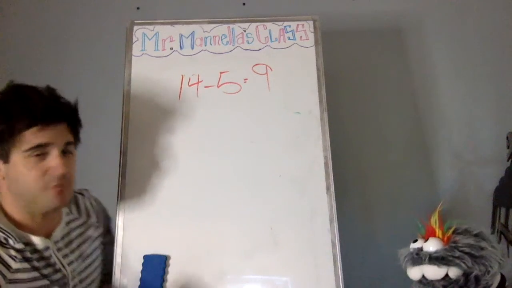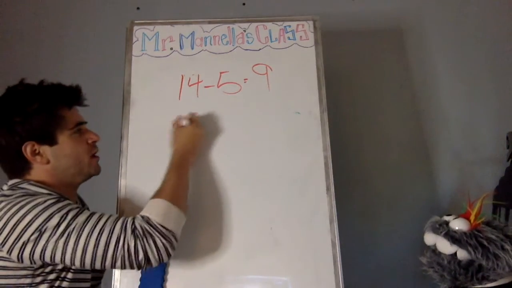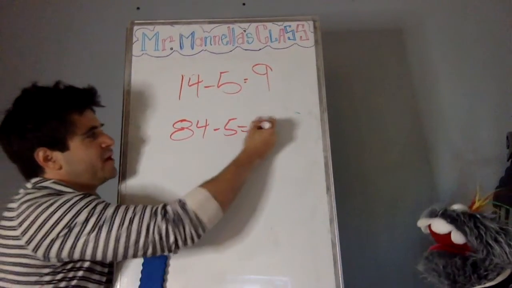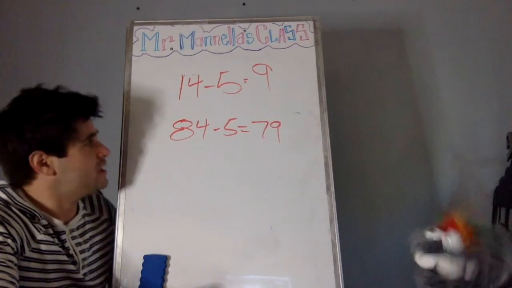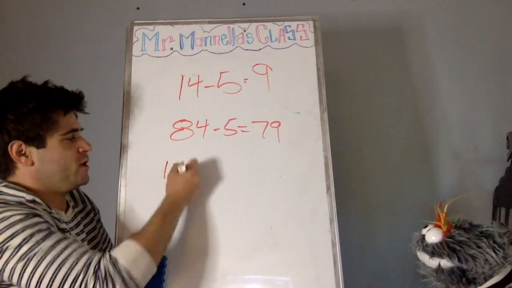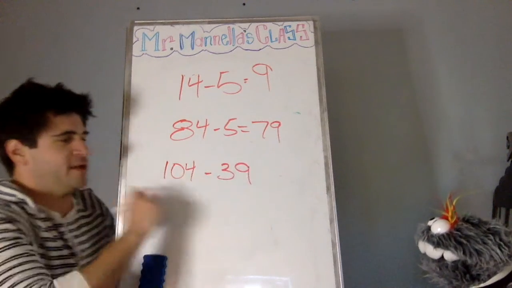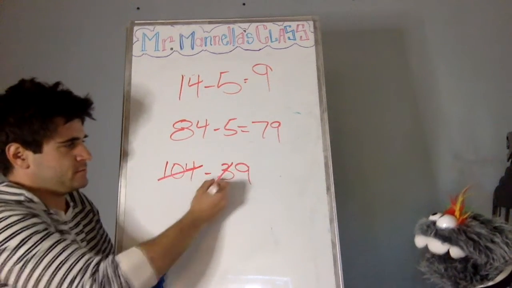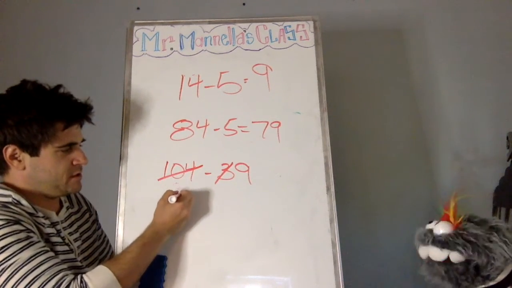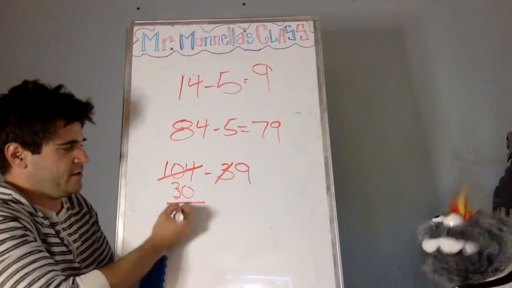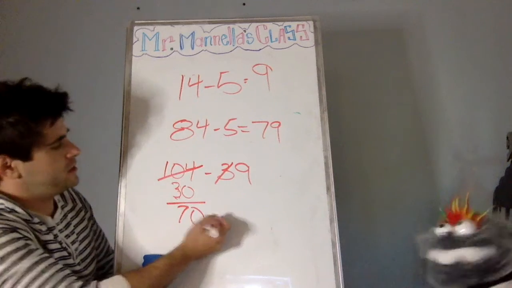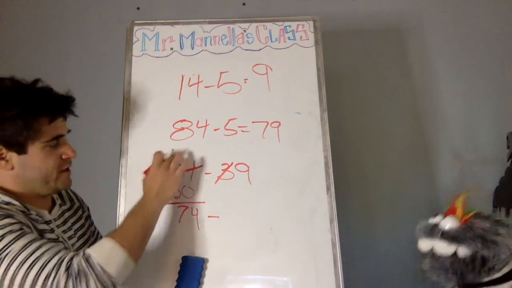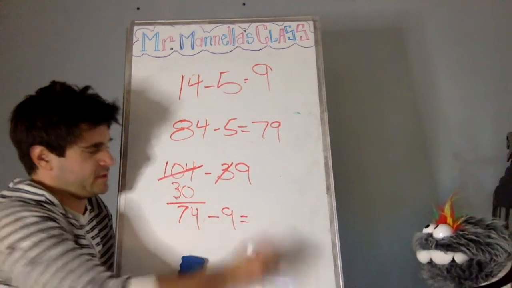Have you now? Okay, well, 14 minus 5 is 9. What's 84 minus 5? I'm going to say like 79? Now, for a guy who hasn't slept in a while, you're pretty sharp. Right? Maybe. And what if we did 104 minus 39? Okay, do you want to take your 9 away first or your 30 away first? Let's start with the 30. Okay, so what's 104 minus 30? Let's see. You can even picture 90, 80, 70? 70. You can even picture your 30 under it. 70, okay? And then we can't forget our 4. Right. That would be a mistake. So 34. So it'd be 74 because 104 minus 30. 74 minus 9 is... Oh my God, I need a nap.